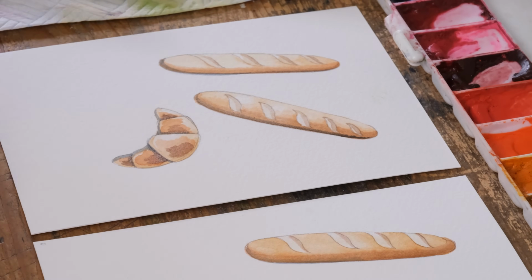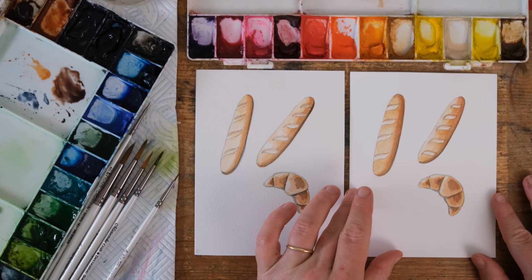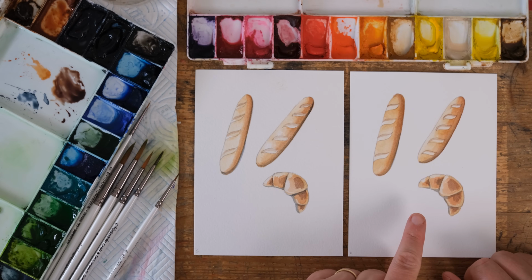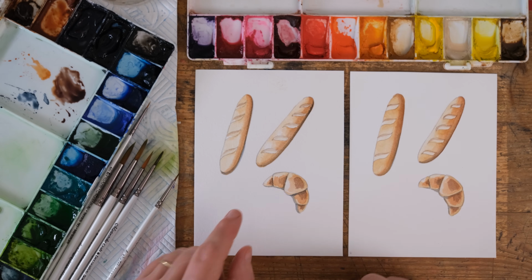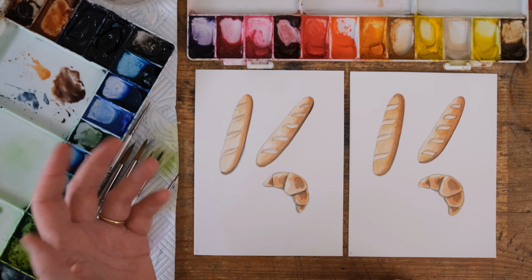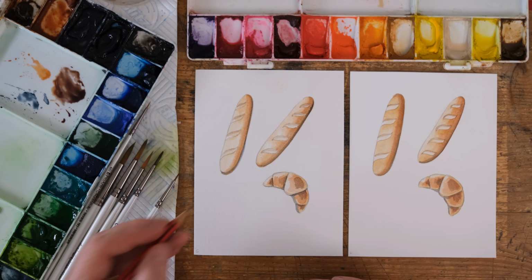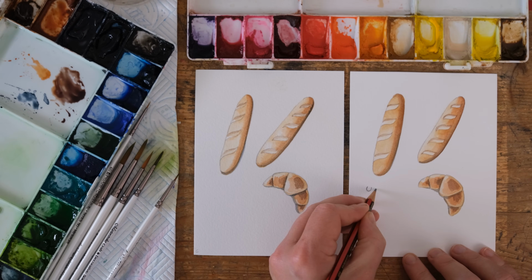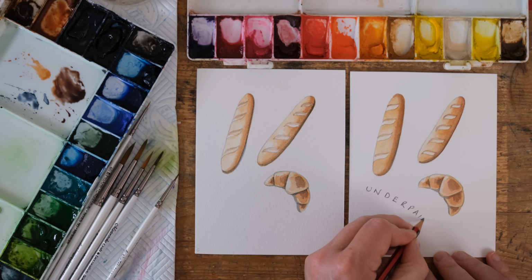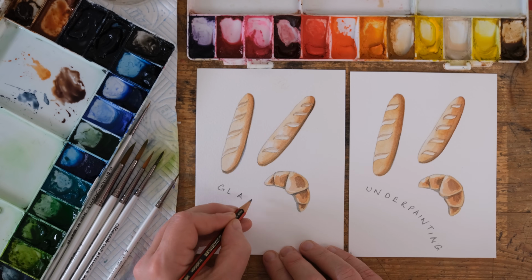Okay, so yeah, I can see a few little subtle differences. So the colours seem to be a lot more sort of settled in together with the underpainting, doing the dark colours first, but there's something a little bit bouncy and lovely about the way in which I normally do my painting, where you have the layers up. But yeah, I hope that that has been useful for you. So this one is underpainting. And this one is glazing.